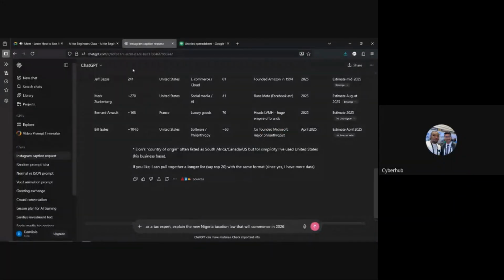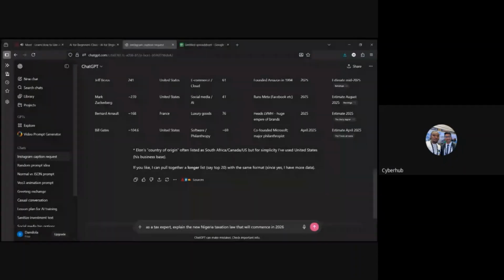Okay, let me share my screen so that you see what I'm doing. So this is meant to be a practical class, and you're going to see how it's going. Can you all see my screen? Yes. Can you see my screen?